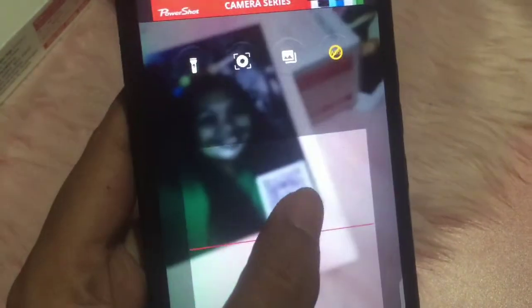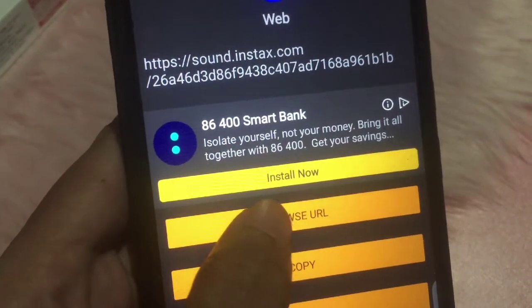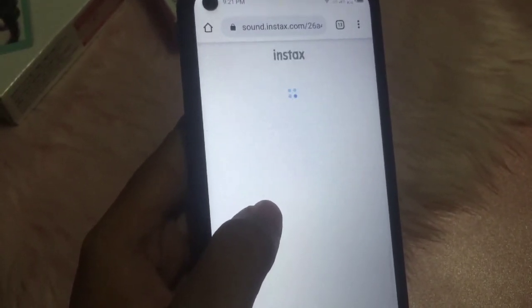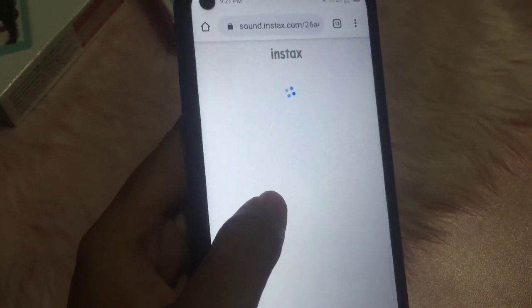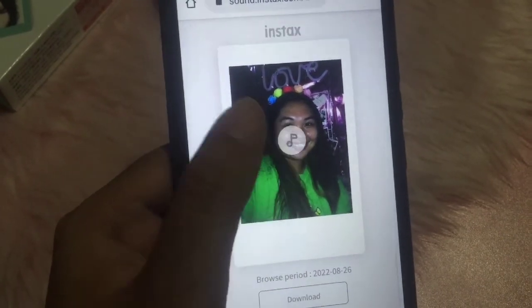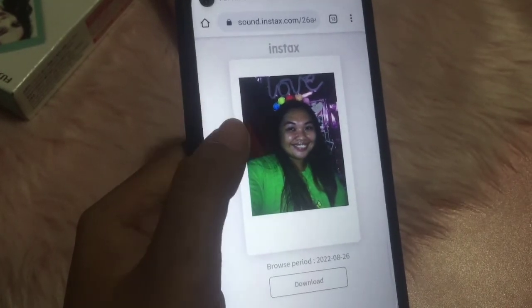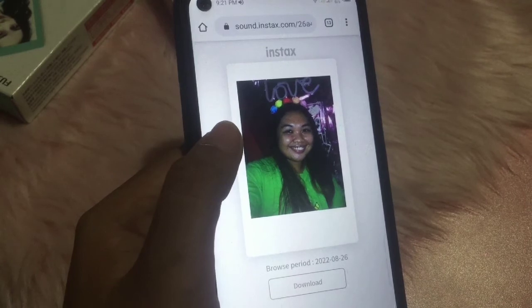So yeah, let's try naman how it works using the QR code to hear the voice message on the photo. So yeah, scan lang natin yung QR code. And then, it will go to the Instax website and loading, and yes, you will just click the music icon and you can hear the voice message: you are enough now. Always believe in yourself. So, in conclusion, don't worry about it.